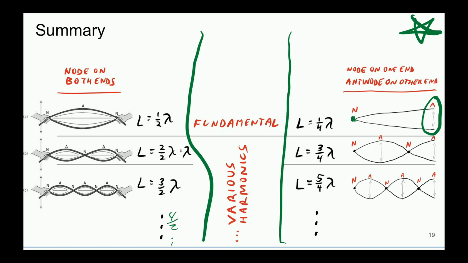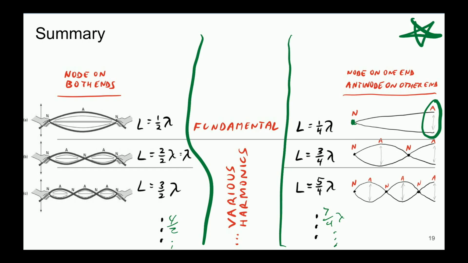Here you can see the pattern, 1/4, 3/4, 5/4. You know where it's going. 7/4 comes up next, and so on. Those are the different modes that are possible if I constrain my problem to having an antinode on one end and a node on the other. Okay? So the set of solutions that dictates what kinds of standing waves you can get has to do with the constraints at the end and whether you have antinodes or nodes. This will become really useful when we analyze systems that make sound, which we will get to.